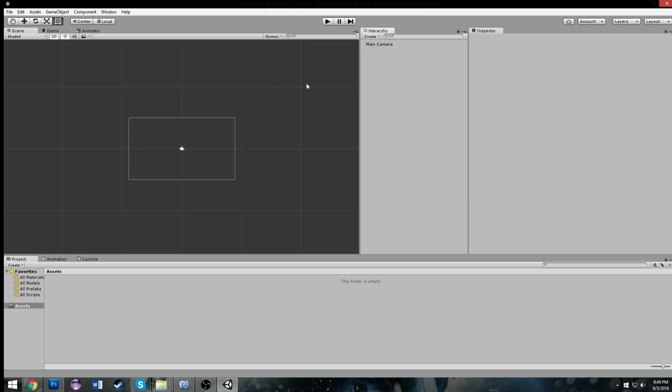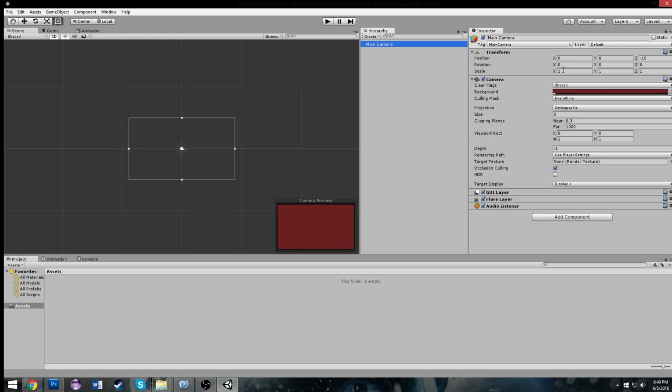If you select multiple things and they have stuff in common, then the inspector will allow you to edit anything in common or make something in common. But I'll get to that later. To start off, you always have a camera, and it's necessary. It's your main camera. This is what is being rendered in your game view. Anything you put in will be rendered by your main camera.